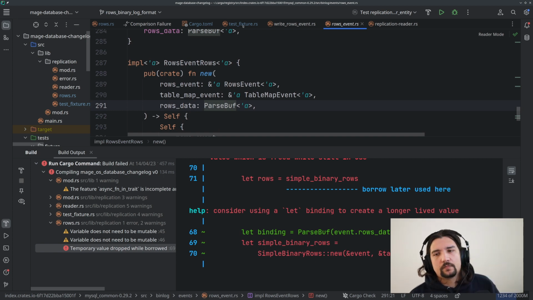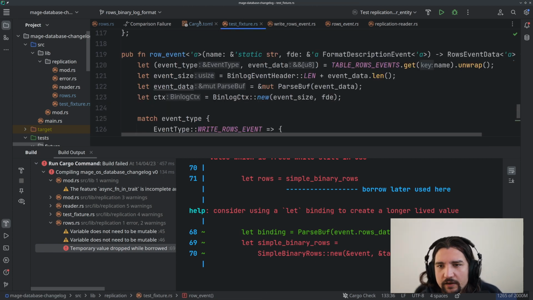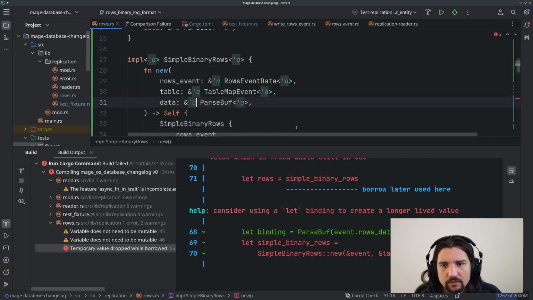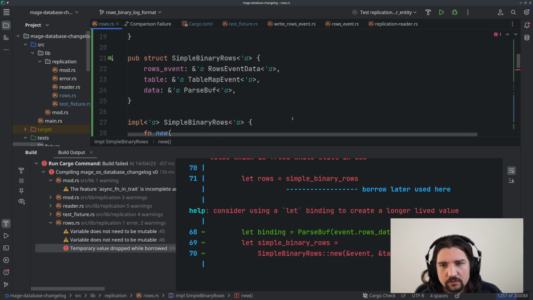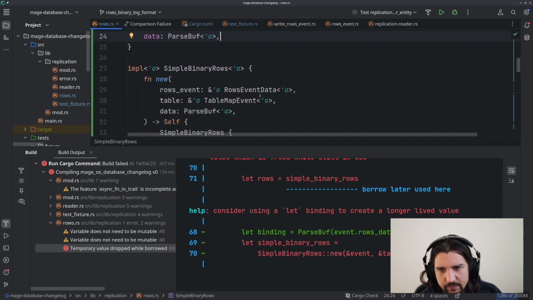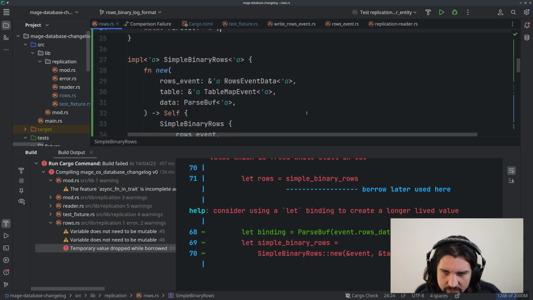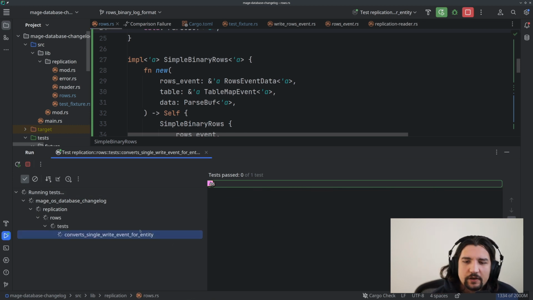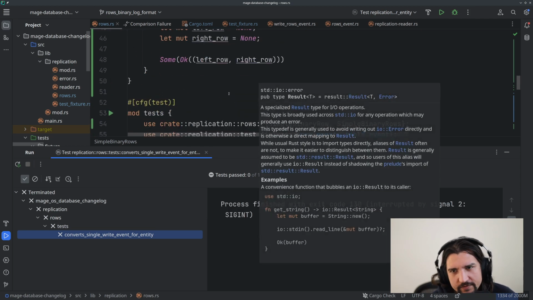Okay. Let's see. Again, I messed up. So let's fix it up. It should be basically a parse buff of the event data. So it shouldn't be a reference. It should be ownership of the parse buff, but inside of it, it's going to contain a reference to something different. Okay, so now it works, but now it never ends because we actually don't parse anything, right?